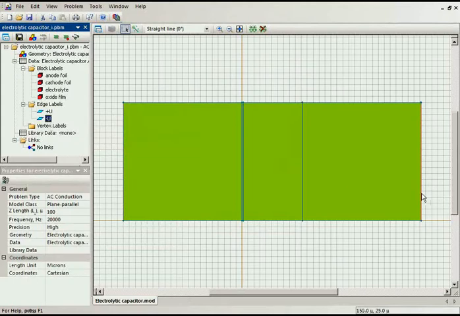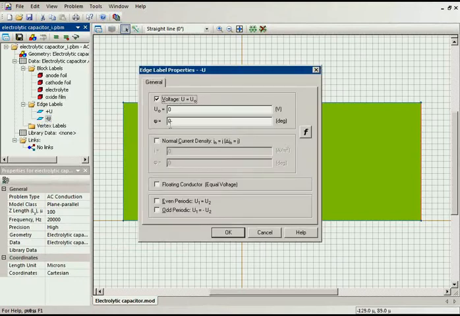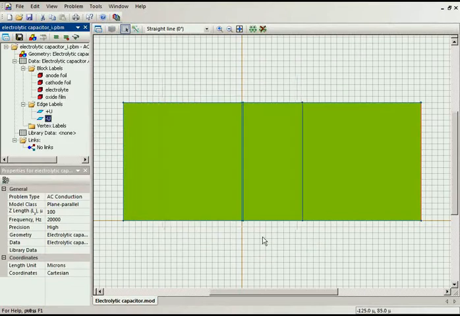And the cathode foil has 0 voltage potential. One foil, another foil, electrolyte, incoming current density, and the 0 potential.